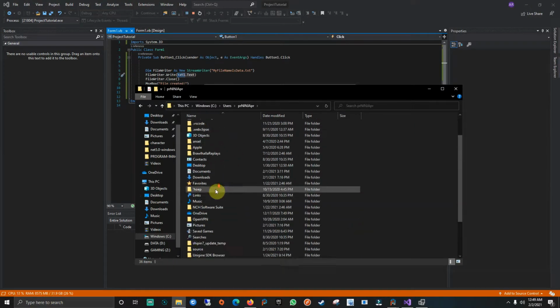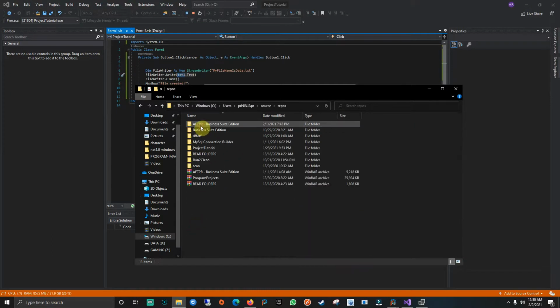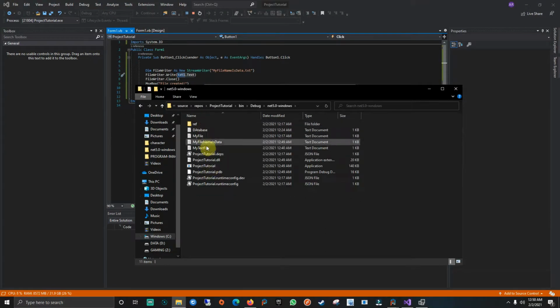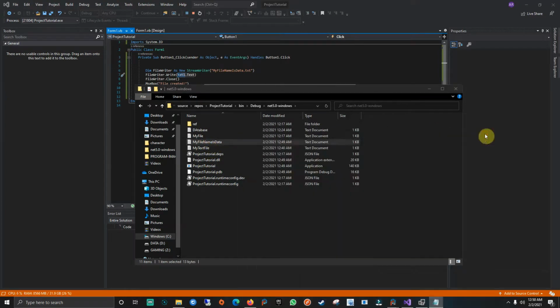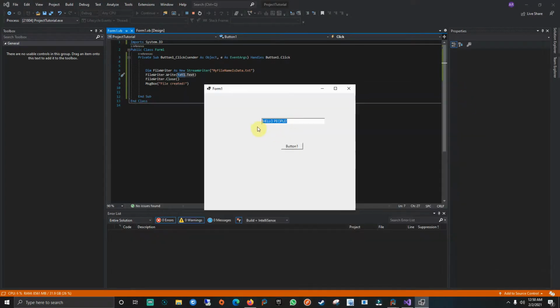Users, your username, go to source, go to repos, go to your project, go to bin, debug, and inside here I have hello people. So every time you put something different, it will save whatever value it has inside as text into that file.